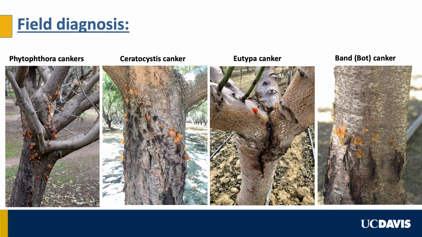Phytophthora also is a classic disease that will cause a lot of gumming in the trees. But with Phytophthora, on the left side, you see that the gumming occurs throughout the infected area. Ceratocystis canker, next, you have the shaker injury or pruning wounds. The gumballs occur only at the margin of the infection. U-type canker, again, typical, you will see that crack and just a few gumballs here and there. And then finally, band canker. It's on the trunk, you see cracks and gumballs that grow in the circumference of the tree.